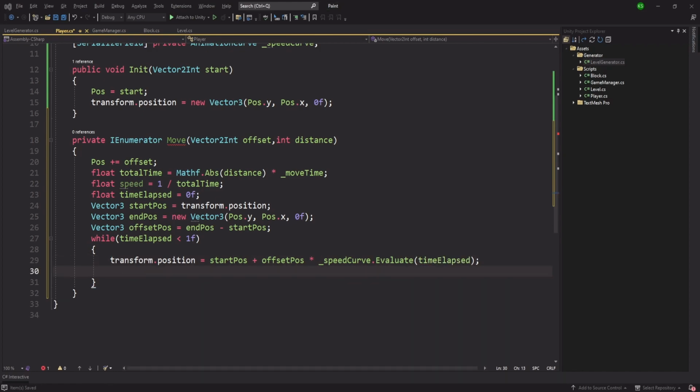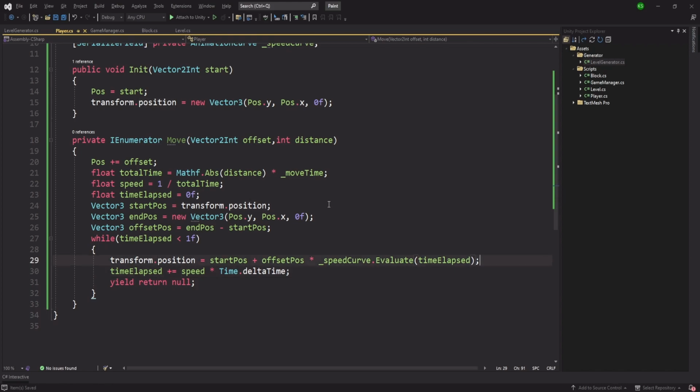And after that, we'll increase the time elapsed. So time elapsed plus equals Time.deltaTime times speed. And after that, we are going to wait for 1 frame. So we'll use yield return null.